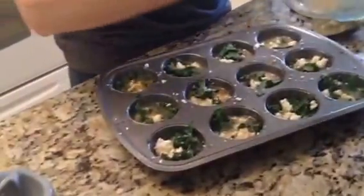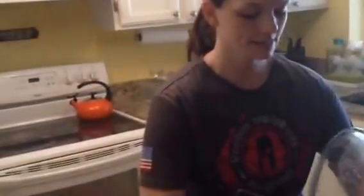Okay, great. So we have our oven preheating, and I'm going to cook it at 350 degrees for 20 minutes. And then when the timer goes off, I'll just take a fork to the top and wiggle it just to make sure it's cooked all the way through. And voila, that's it. Bye.